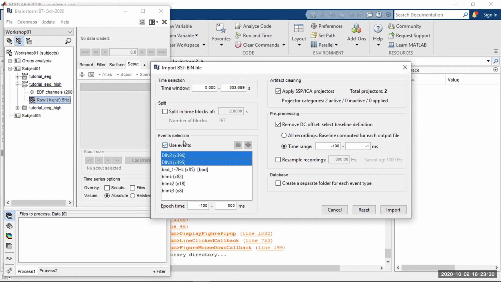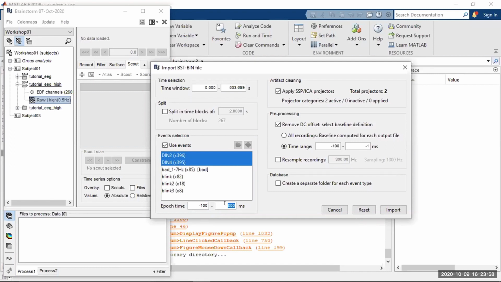If you wanted to do a resting state analysis, for example, then you would not select any event. Rather, you would just select the time window of interest. But here we'll just extract epochs around these specific events. You can choose the time of your epoch. It's very important to choose some time before the stimulus presentation, because you can get a nice little baseline of brain activity before the brain was subjected to your stimulus.